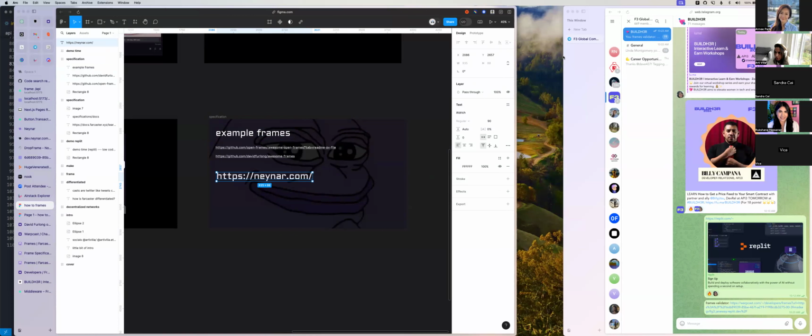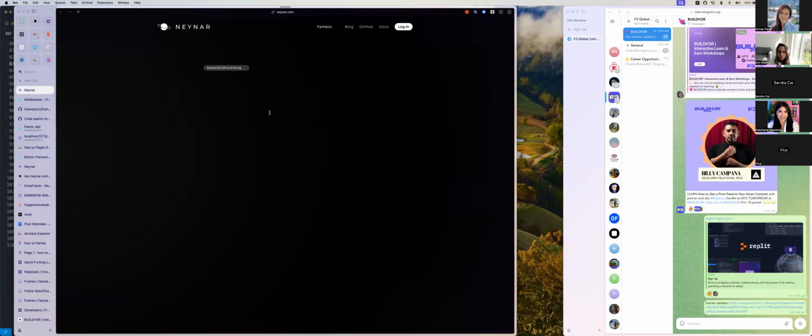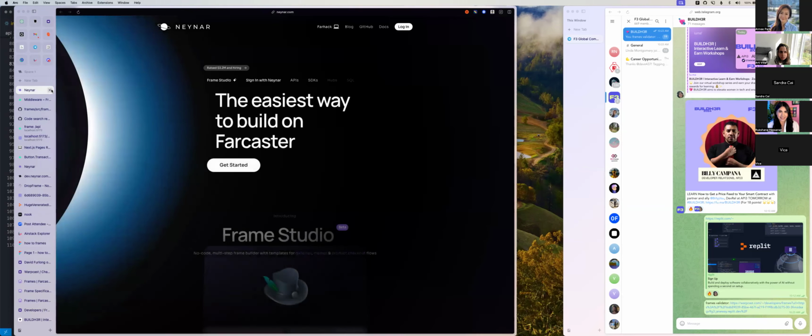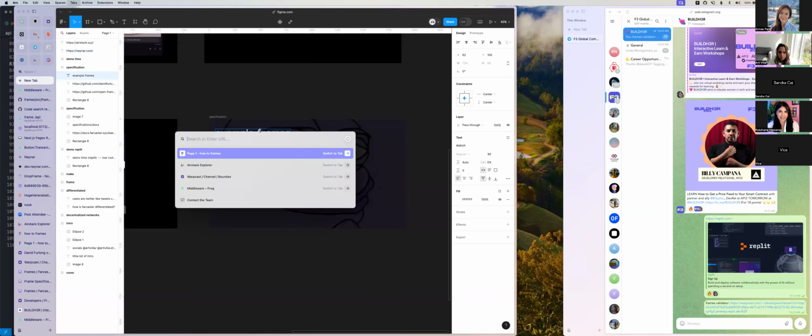So there's Nanar, there's Airstack, I think that's XYZ, and I think Pinata.